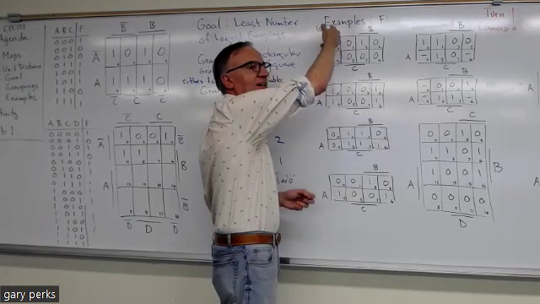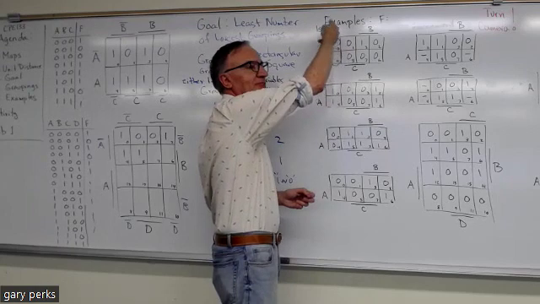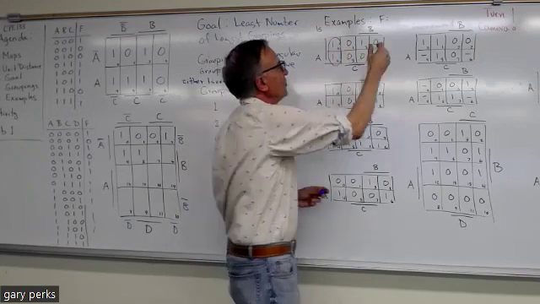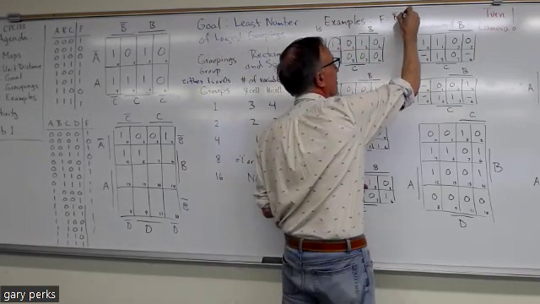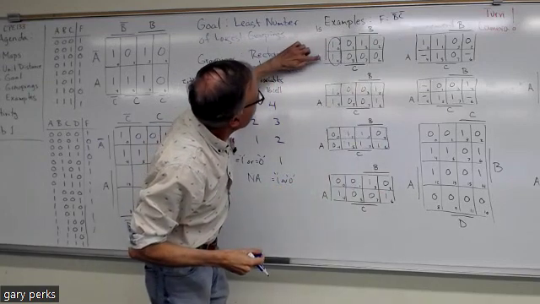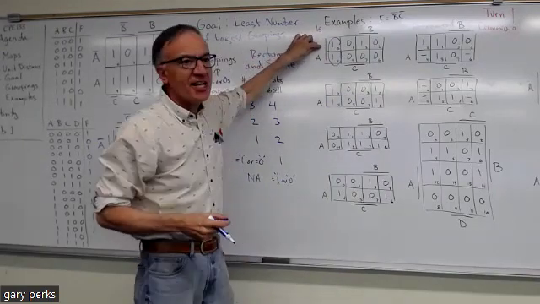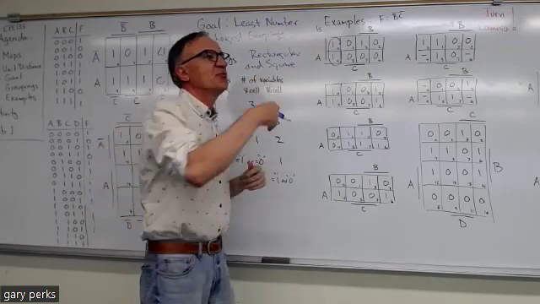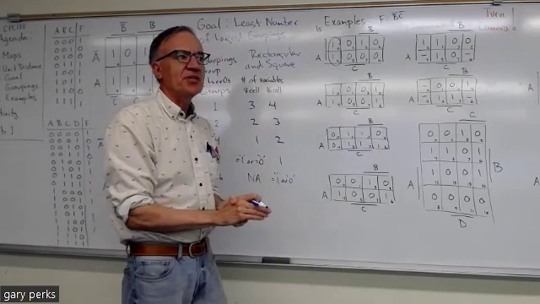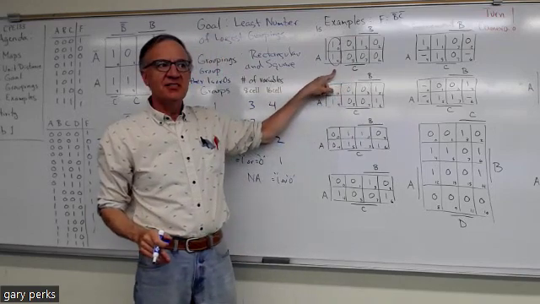Not C is one of them, right? Because both of them are in a not C column. And not B, because both of them are in a not B column. So you see, this grouping here would give us not B, not C. See, A drops out because in this two grouping, A changes, right? Because one of this grouping is in the A row, and the other in this grouping is in the not A row. So if the variable changes, that's the one that drops out. Okay, you keep the variables that are common to that grouping. Does everybody see how I got not B, not C from this?